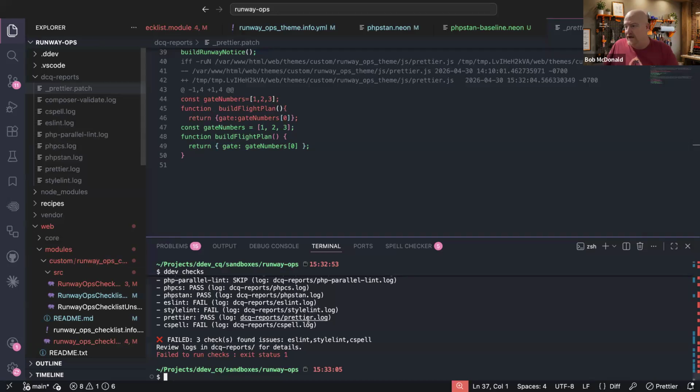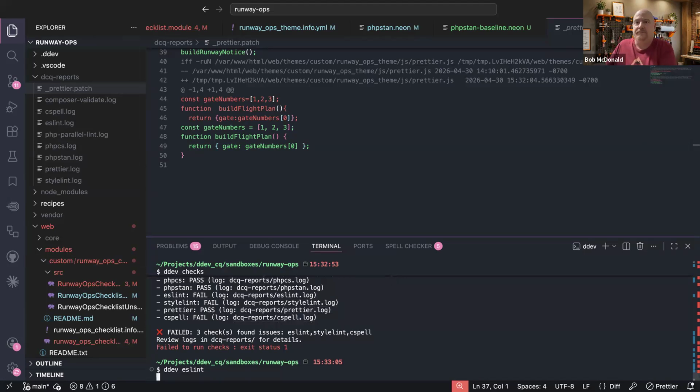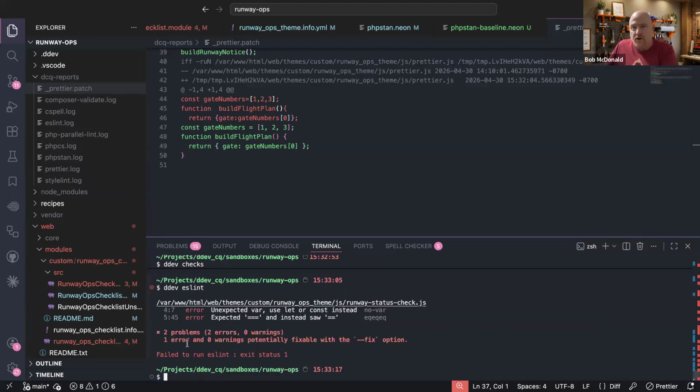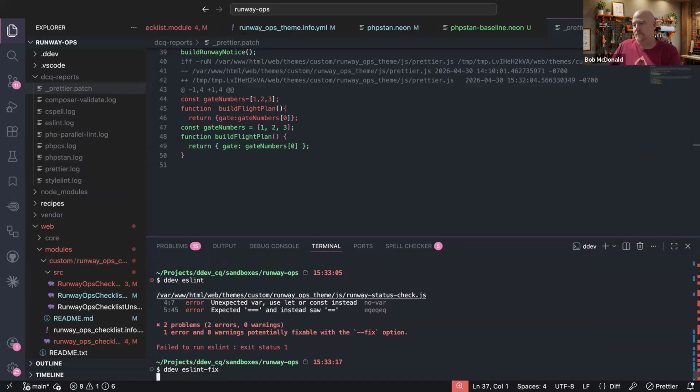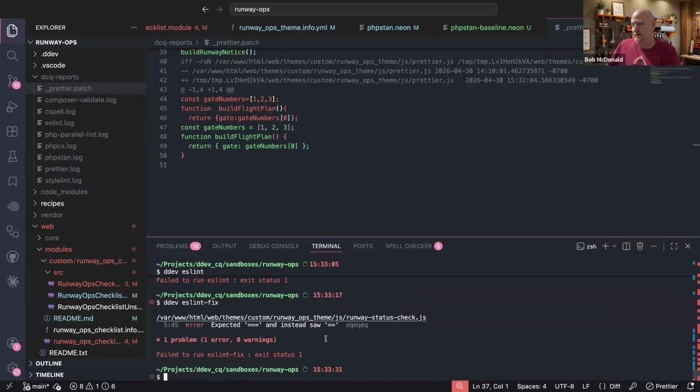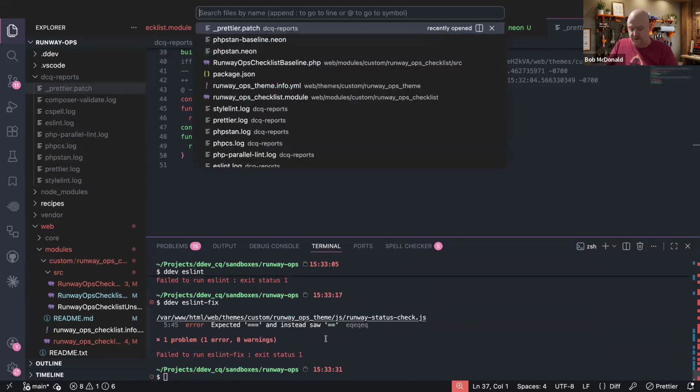So let's try out ESLint next. We run ddev ESLint. There are 2 problems in one file, and one of them can be fixed automatically. So let's go ahead and do that. All right, and then let's open up the one that couldn't fix.